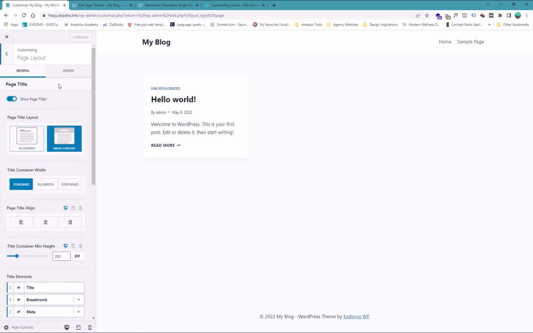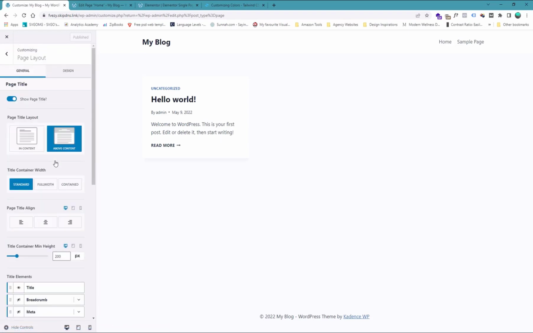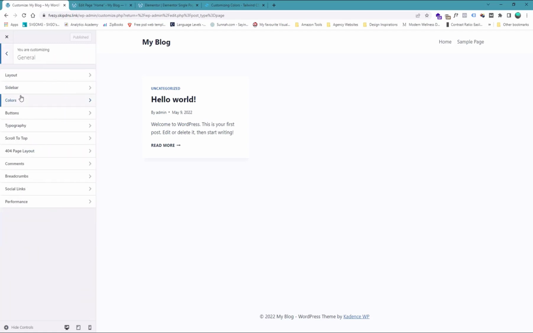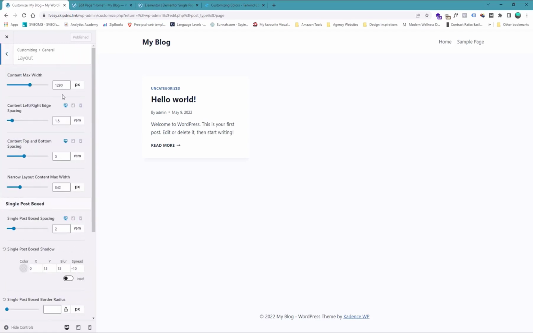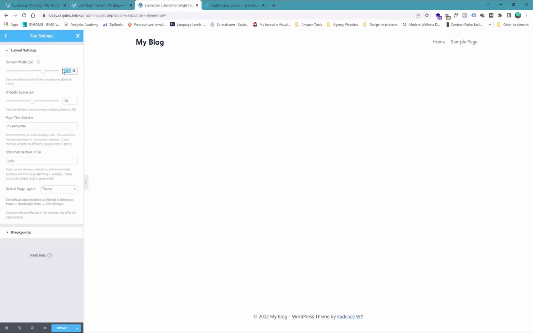So let's see what we have in our theme. Page layout and design. In general and layout it says 1290, so we will set 1290 in Elementor as well.